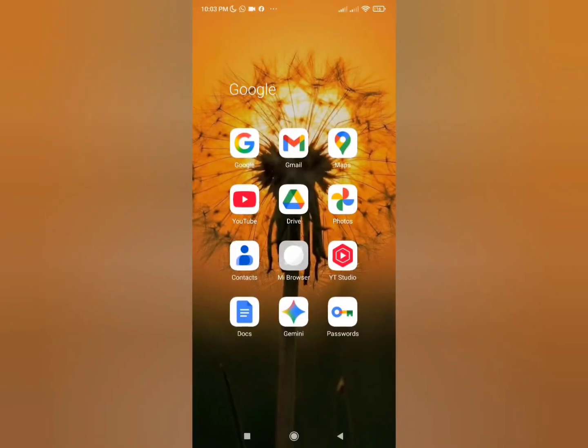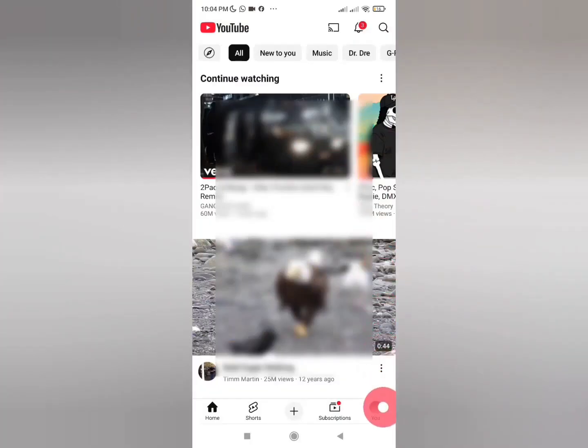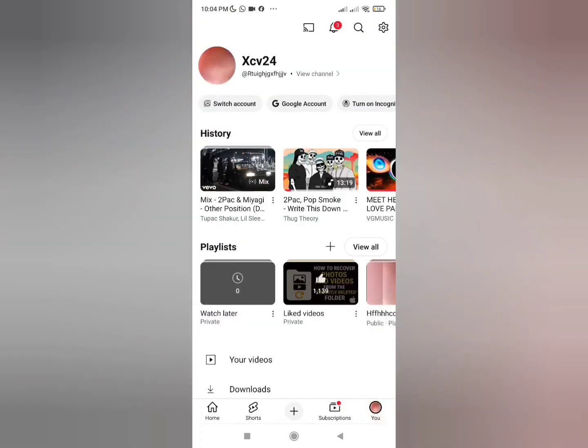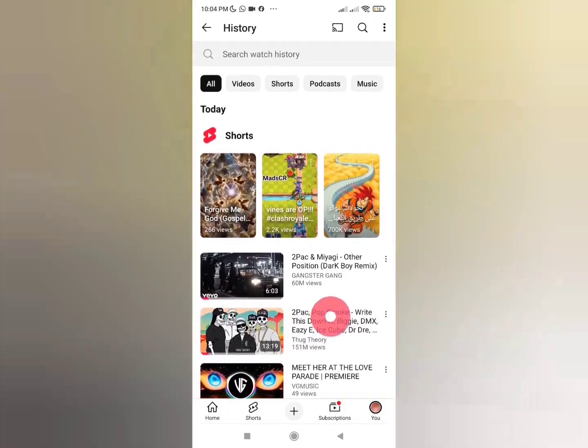So simply open the YouTube app on your device just as you normally would and then tap on this spot right here to continue. After that, tap directly on this place labeled History on your screen. When you tap on the History section, you will be taken to a new page or area within the app. Here you will see a list that shows all the videos you have previously watched using this application. This list allows you to review your entire watch history, and you can scroll down to see even more videos that you have viewed in the past.